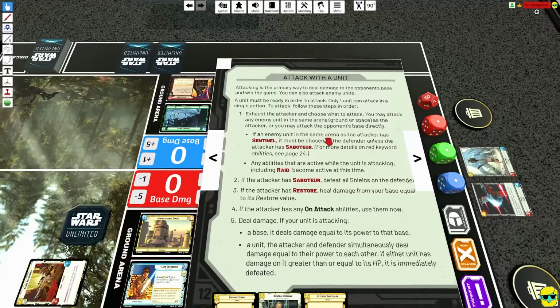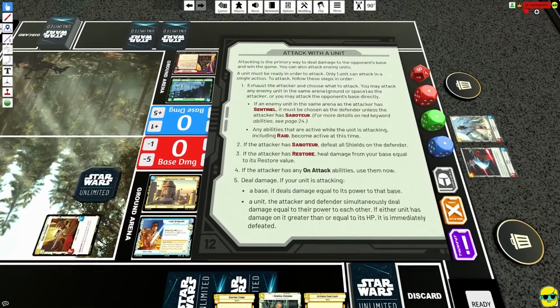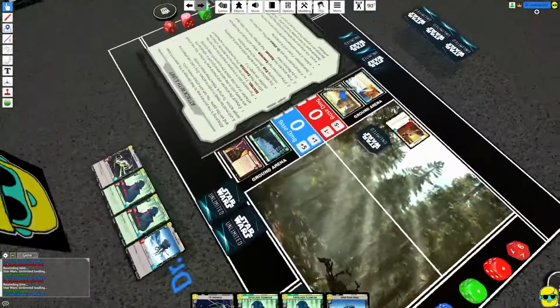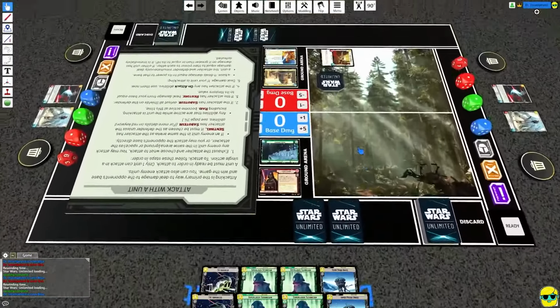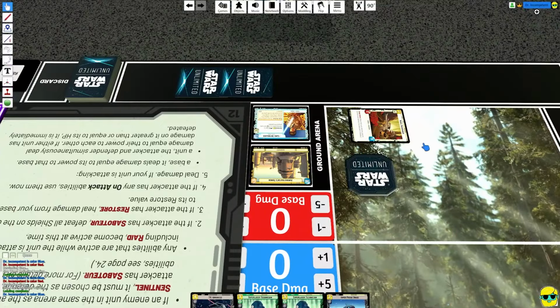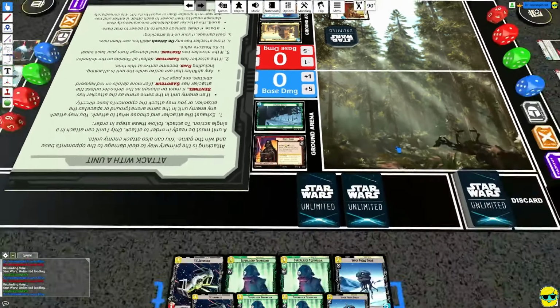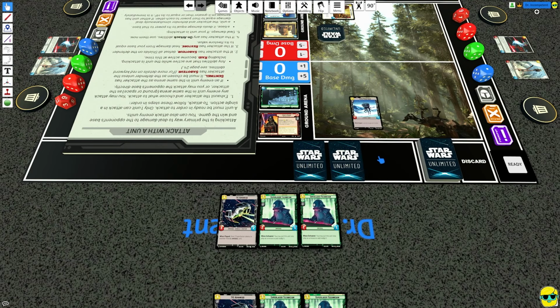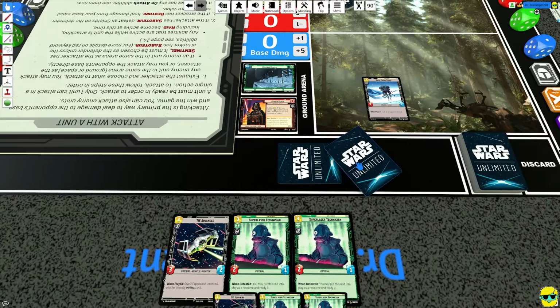Okay, so now this is talking about attacking, which we're not ready to do yet. We're just going to flip over and change to Darth Vader. So Vader is saying, oh, okay, well, I don't have the initiative, so I got to go second, and I see that you've played the Rebel Pathfinder. Well, guess what? I'm going to play my Viper probe droid. I'm going to drag it down, and I'm going to exhaust these resources.